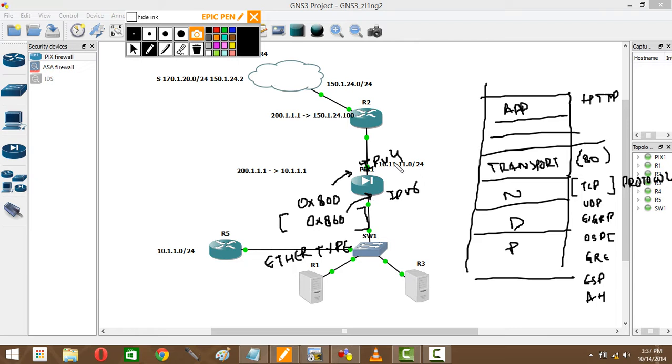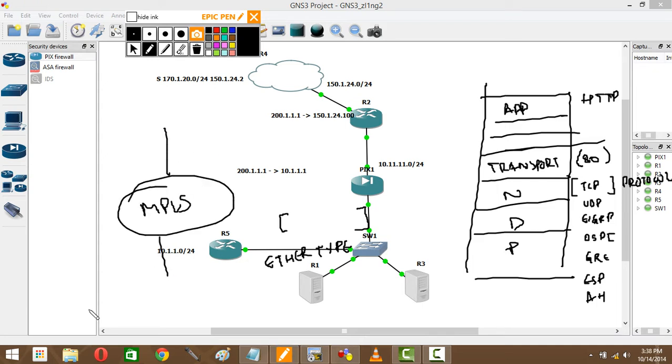But sometimes what happens is, say between R2 and R1, you'll be running a service like MPLS. Not on the transparent firewall, but between R1 and R2. In this case, it's not IP. This MPLS resides right between data and network.